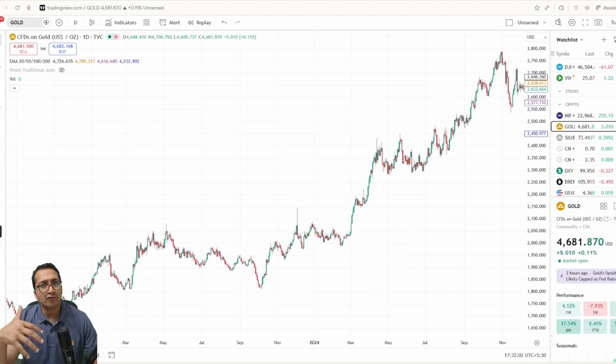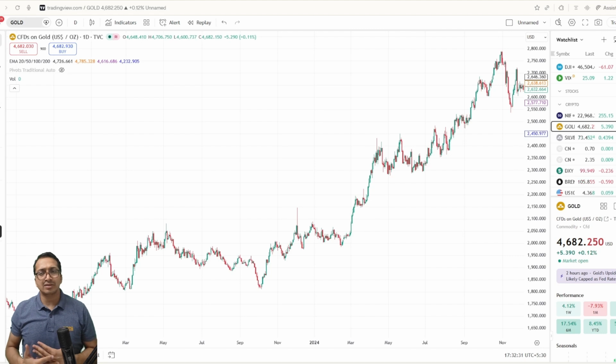Now one pro hack: if you find markets complex, then learn to understand two or three setups. A couple of setups we have already discussed here. Learn to understand those setups and then search for the opportunities which align to those setups. So you don't have to confuse yourself with other setups. Learn two setups, just apply those setups, then only take the trade. Otherwise, don't trade. There are so many stocks available. Some stock will be adhering to those kinds of setups which are profitable and which you can understand. Just keep on applying them all of your life. That can also provide you a very solid return potential over a period of time.